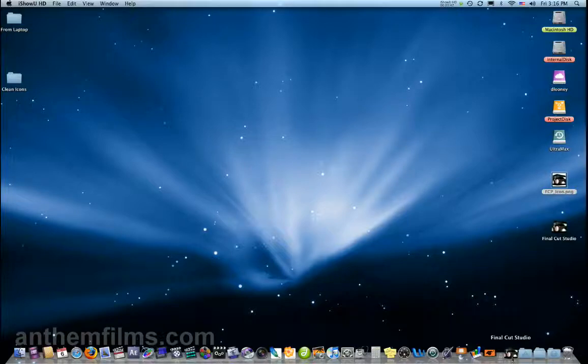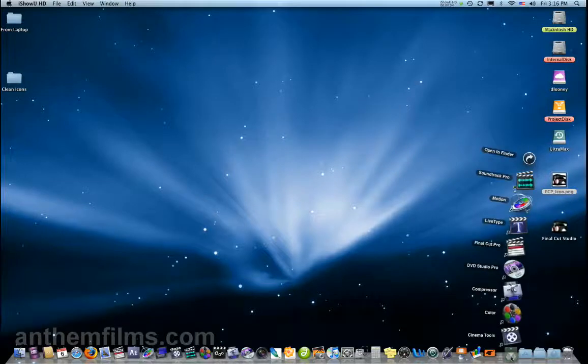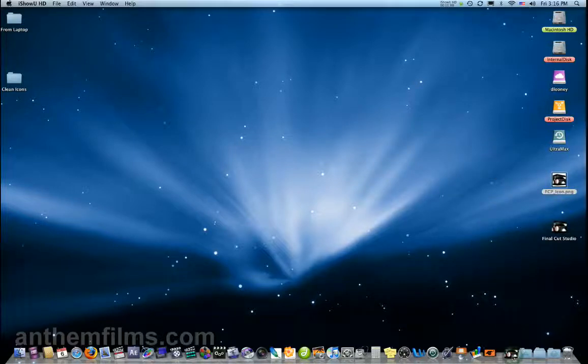As you can see, what we've got here is a folder that has the Final Cut Studio packaging on it. You click on that folder and then it pops open all of your applications, including Final Cut, DVD Studio, Color, and such. So we're going to learn how to create a stack, and we're going to learn how to change icons in order to give you that cool little feature here.